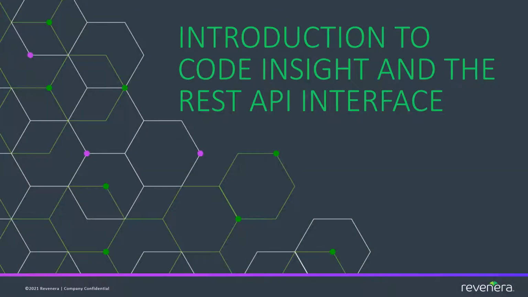In this video, we will take a few minutes to talk about the Code Insight REST API interface and how it allows users the ability to extend the power of Code Insight. REST APIs provide a language-agnostic programmatic interface with Code Insight to provide users the ability to manage projects, extract data, automate processes, integrate with external systems, as well as many other system interactions.